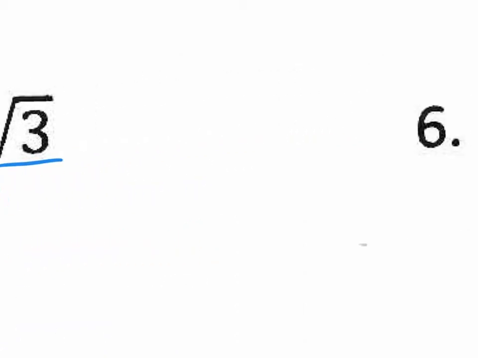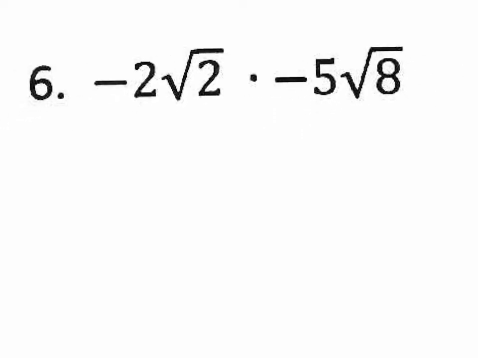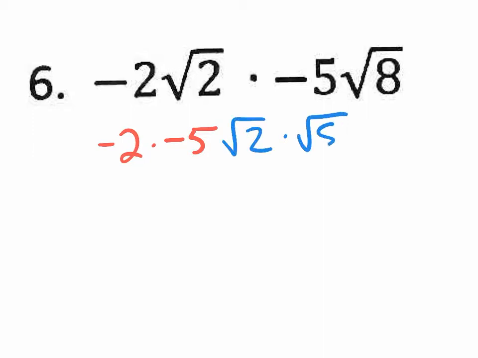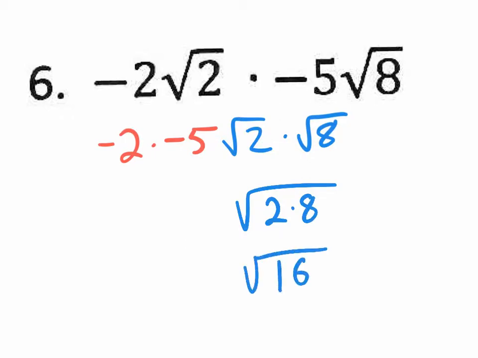Let's move on to number 6. Let's rearrange things. I want to put the integer -2 times the integer -5. And then I want to put the radical square root of 2 times the radical square root of 8. Now right here it's not the same exact radical, so I can't just erase the square root. But when I put both of these together, when I use that key concept above backwards, remember we usually split them apart. Right here, let's put them together. And when we put them together, we're going to end up with the square root of 2 times 8. And what's 2 times 8? So you really have the square root of 16, and that is beautiful because that's a nice, beautiful answer. What? 4.